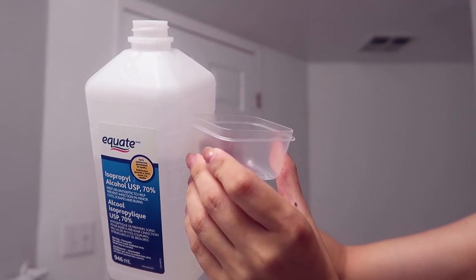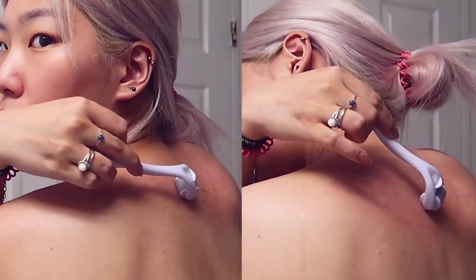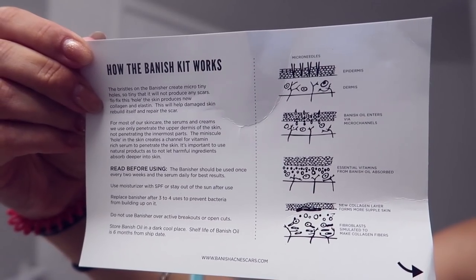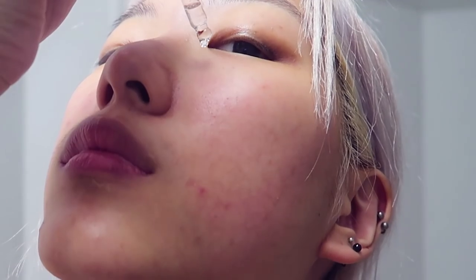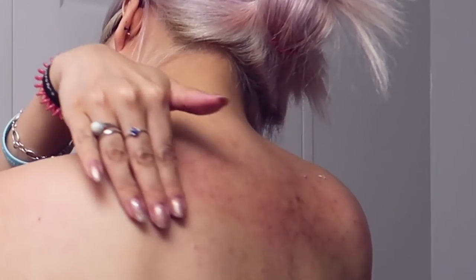Basically you go in four directions: up, down, side to side, and diagonal both ways. You don't want to overlap any of the areas — you just want to make sure it has enough contact with the needles. What it does is create micro tiny holes in your skin, so tiny that it won't produce any scars, but the skin produces new collagen and elastin to fix the hole. That process helps damaged skin rebuild itself, repair the microneedled hole, and also any scars within that area. Then there's the Banish oil you use right after microneedling — it's absorbed through the needled channels and delivers essential vitamins into the skin to help collagen form and aid in healing scars.